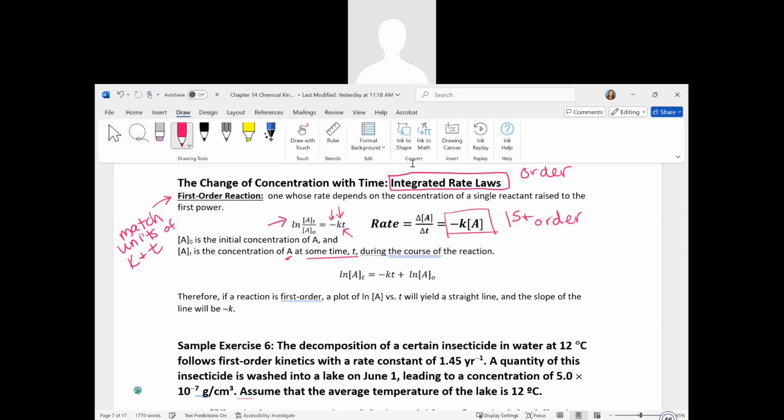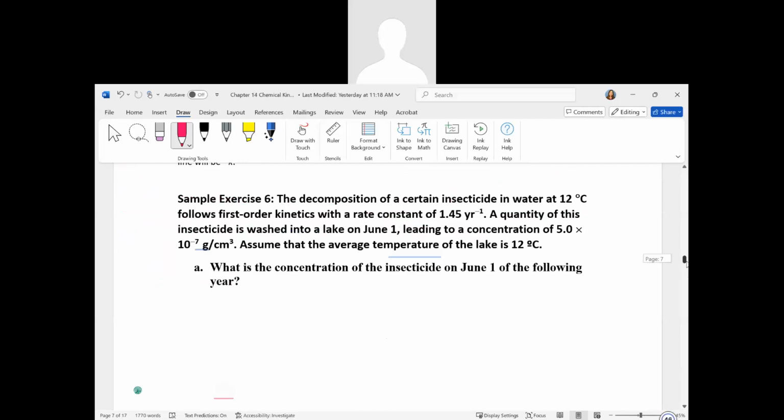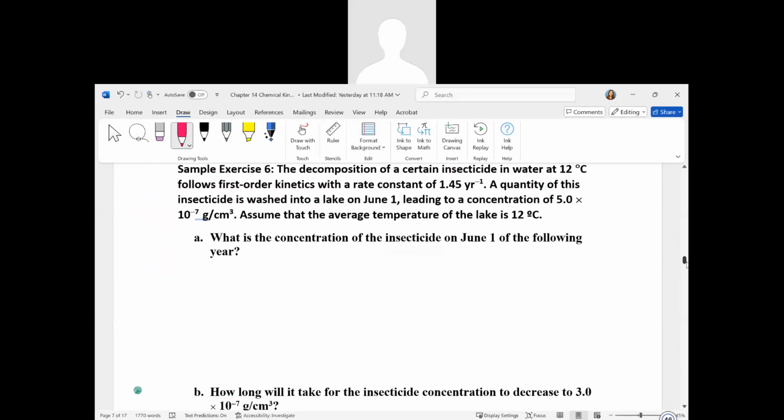So when we take a look at this example down below, sample exercise 6, we're going to use this form of the equation right here. So if you know some rules of calculus, when you have something divided by something, in the expanded form, that's the same as, say, we had natural log of A sub t subtracting A sub 0. So that's where we get this other form down here from. So let's take a look at example 6 and see if we can work through the concentration over time for a first order kinetics reaction.